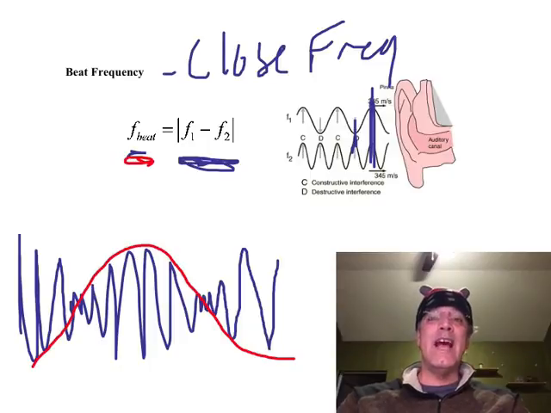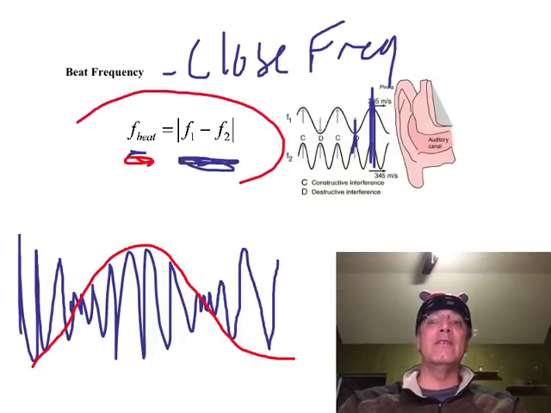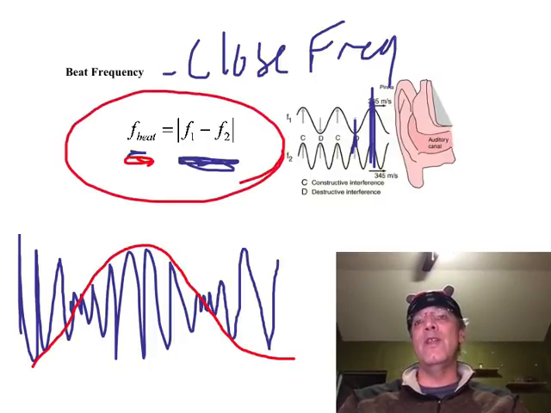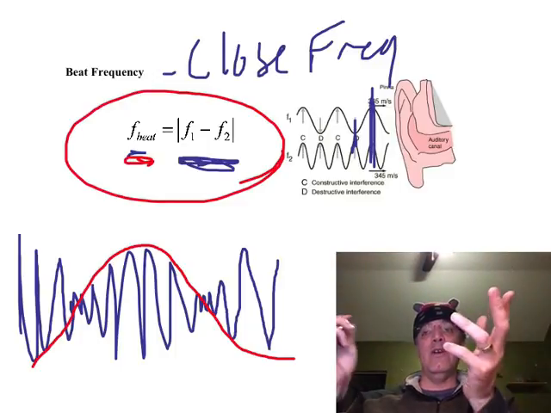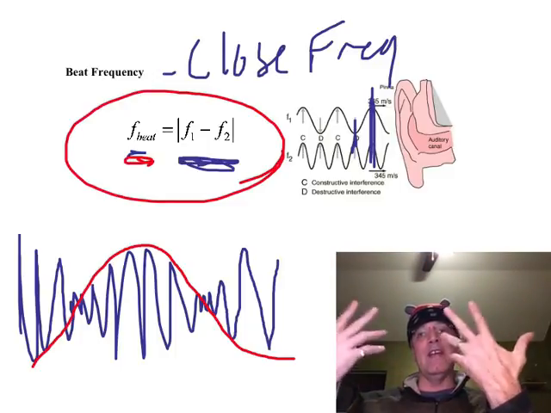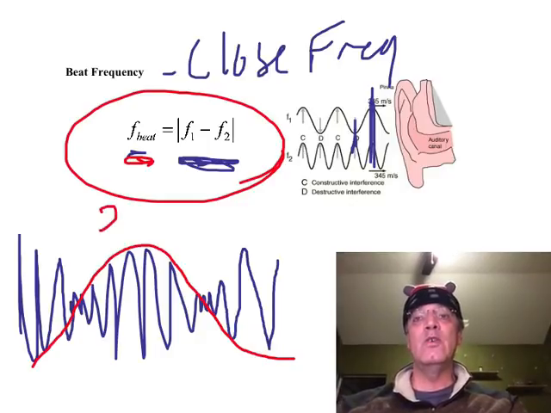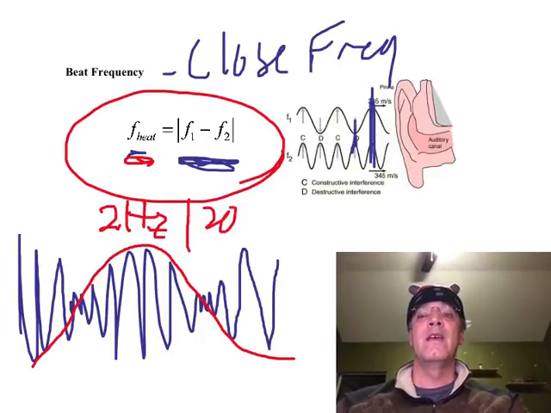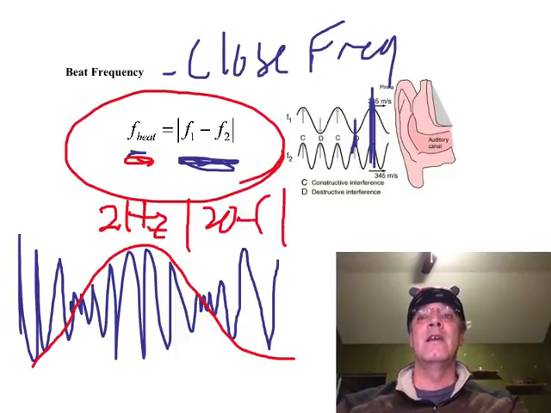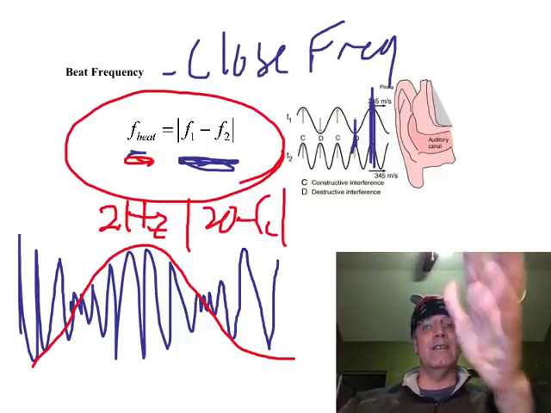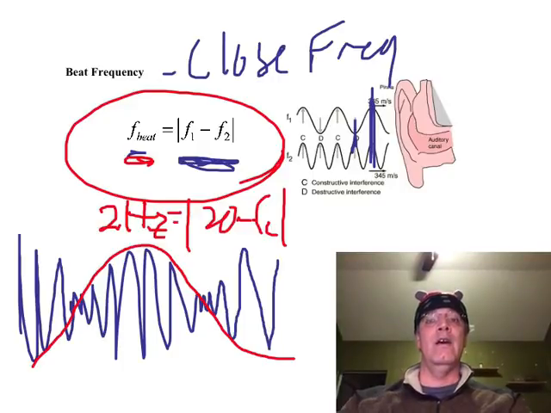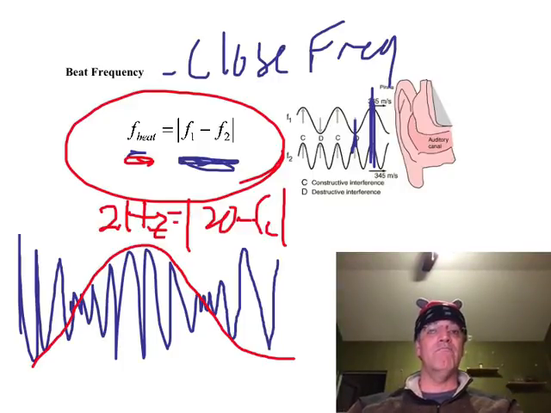But notice this is an absolute value, so you have some odd math on that. So sometimes you know one of the frequencies and you know the beat frequency, and you know it could be above or below it. So you get two different answers. So like your beat frequency was 2 hertz, and you know one of your frequencies is 20. Your other frequency can either be 22 or 18 because there's an absolute value in there when you do that, and so you get 2 answers.